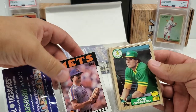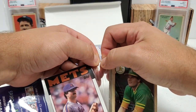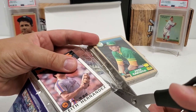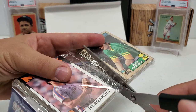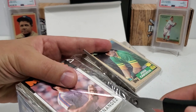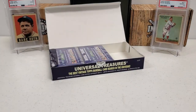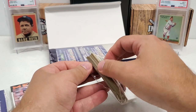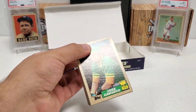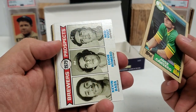Some nice ones right off the bat — you got an '86 Keith Hernandez and an '87 Jose Canseco rookie cup card. The scissors I picked are apparently the dullest in the world, but let's get these open. The '87 Canseco right off the bat is a nice card, and you can see the condition — like packed fresh. Here's a 1979 Brewers Prospects card, a nice Bobby Boone from 1981, and a Future Stars card with Sandy Alomar.